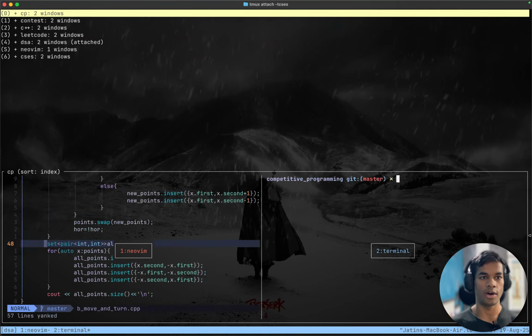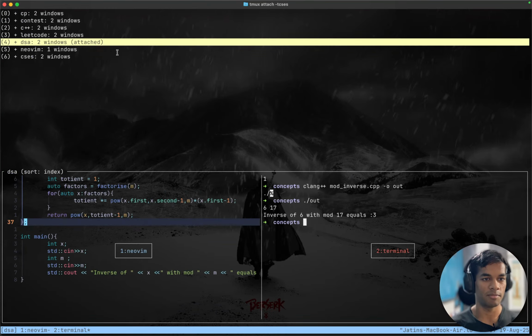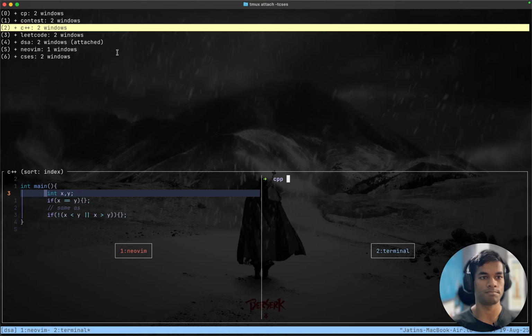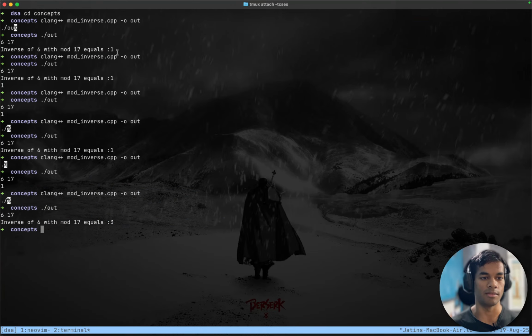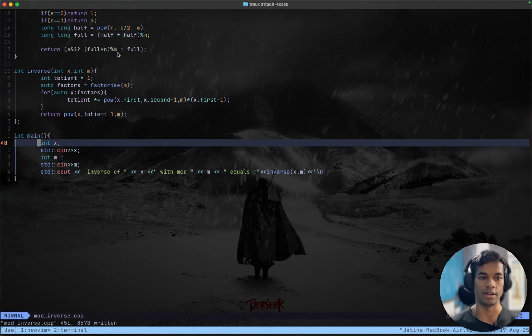Like right now, if I wanted to do some competitive programming things, then I have this session running. I can go there. If I want to participate in a contest, I have a contest session running. If I want to write something with C++, test something, I have this for LeetCode, for DSA, NeoVim, CSES, everything is there. It is amazing, totally configurable. And right now we are in DSA, which has this thing running.